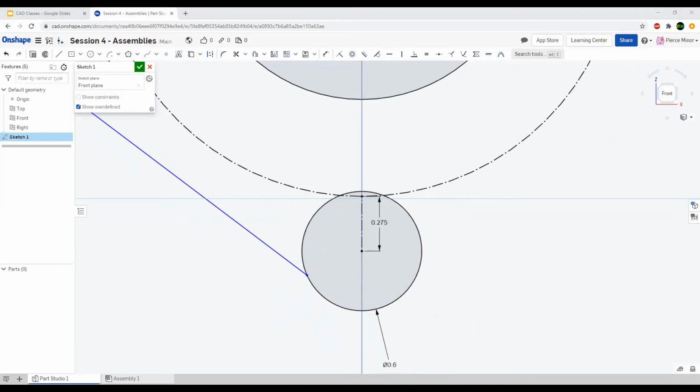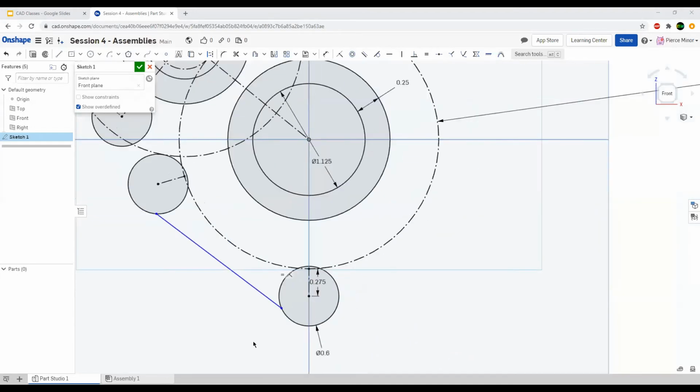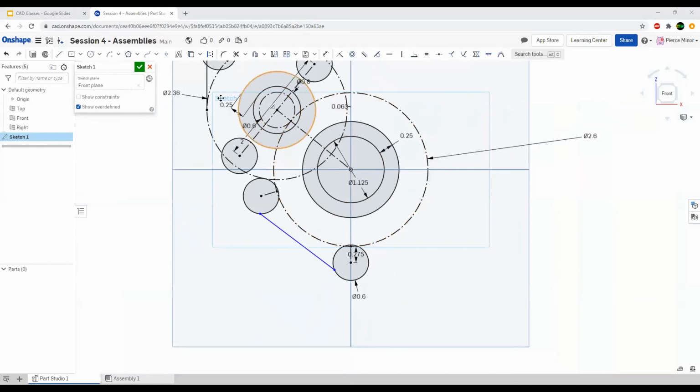Okay, so let's see. I'm going to create another circle around this one, so this here is the gear. Not all gears are perfect. Well, no, most gears try to be pretty close to perfect. However, if I'm trying to put something near a gear, the diameter I used here is not necessarily what I want.